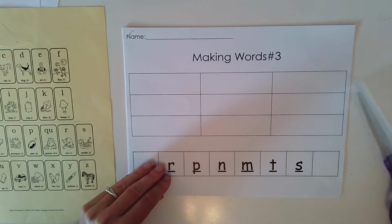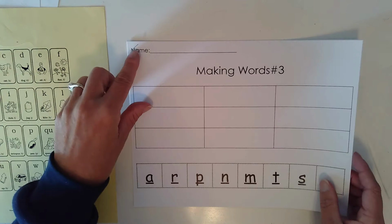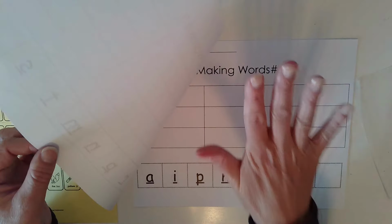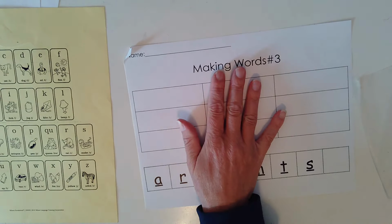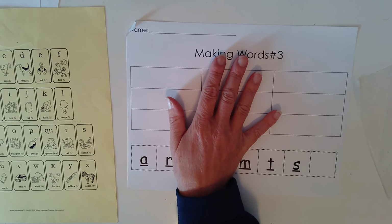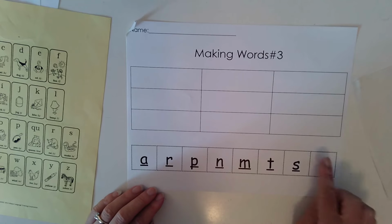Welcome back. Let's take our making words worksheet number three, and if it's still attached to your packet, I'm going to put my hand firmly on my packet and pull it off, and then my packet goes in a safe space, and I'm working on my work mat number three. So the first thing we are going to do is to cut out our letters.